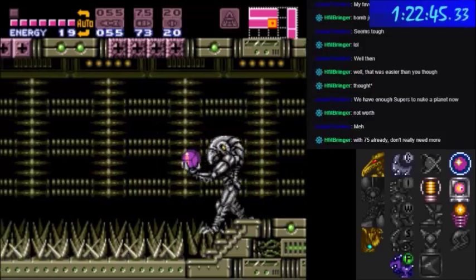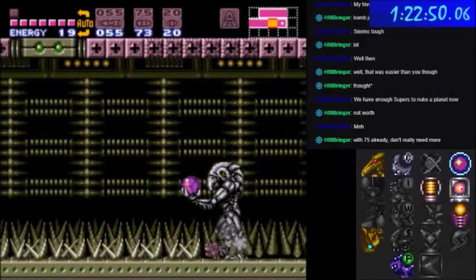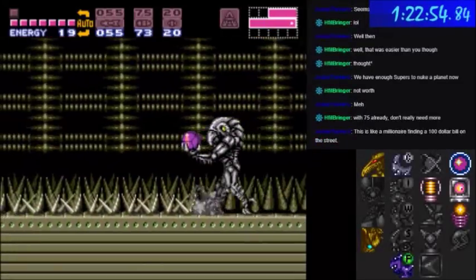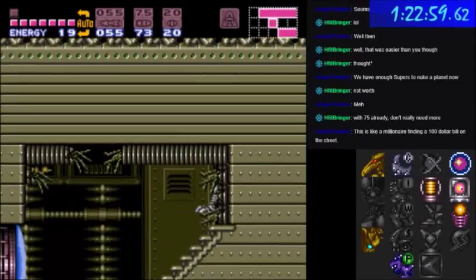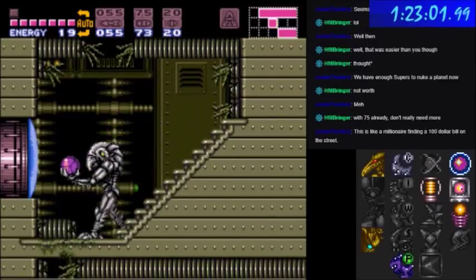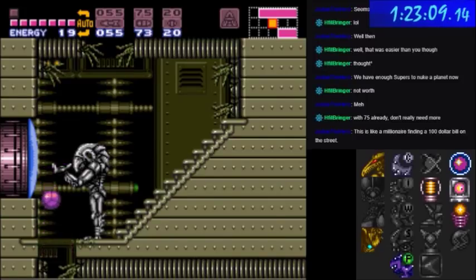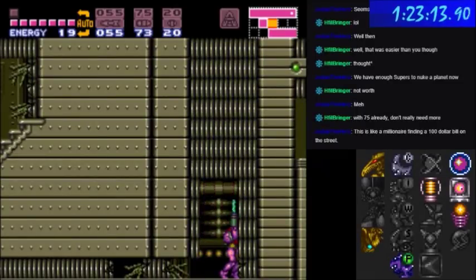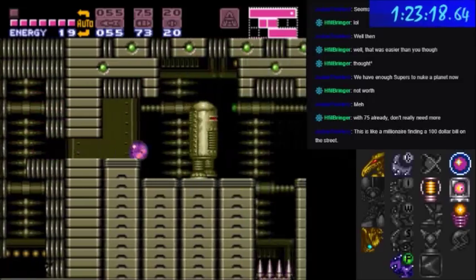Time for some bowling. Okay. Thing is, if I don't find anything good here, I still don't need to worry about Norfair, because with Gravity Suit, I can at least check some things in Meridia.